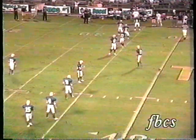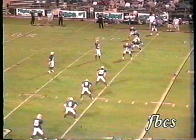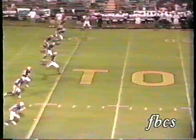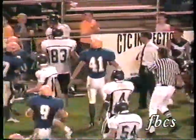Stevenson up on the north 40. And the play clock will begin here. A couple of guys deep for the Bucs. Richard is on the near side, and I can't really see who the other guy is on the far side. So we'll find out here directly. Stevenson's kick will go to him. And Knowles takes it at the 8, and he's knocked out of bounds at about the 20-yard line.